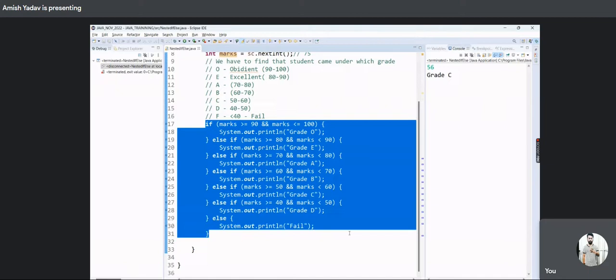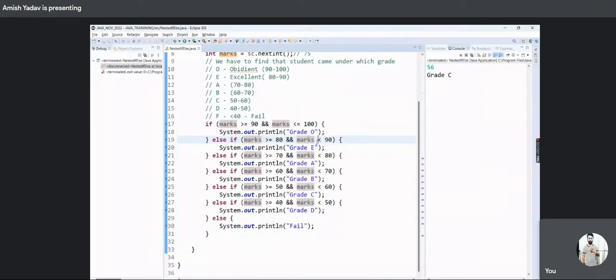When do we have to use nested if else, and when do we have to use if and if else? When you have multiple conditions and you want to apply those multiple conditions in the program, this way you have to use nested if else.